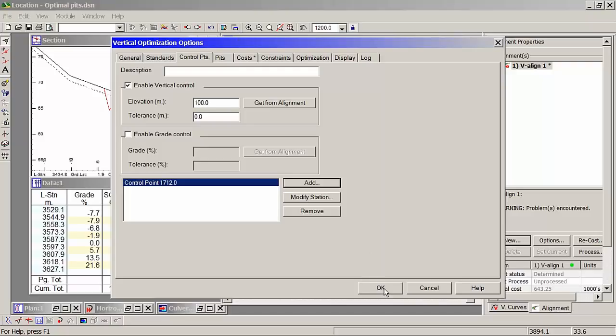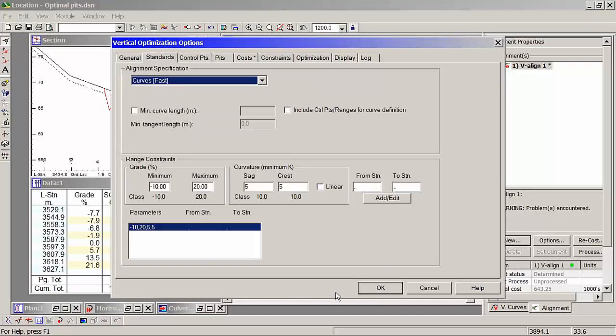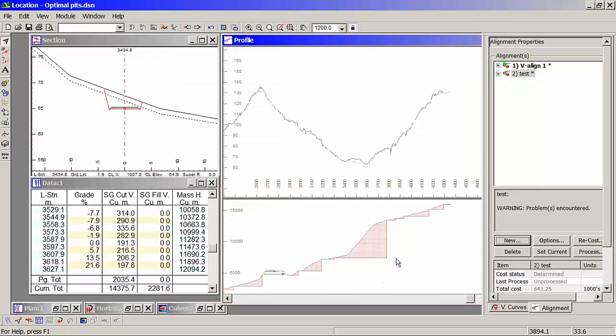Borrow and waste pits, or actually just waste pits for this one. Make sure that I press add edit for all these because I will get some strange results.